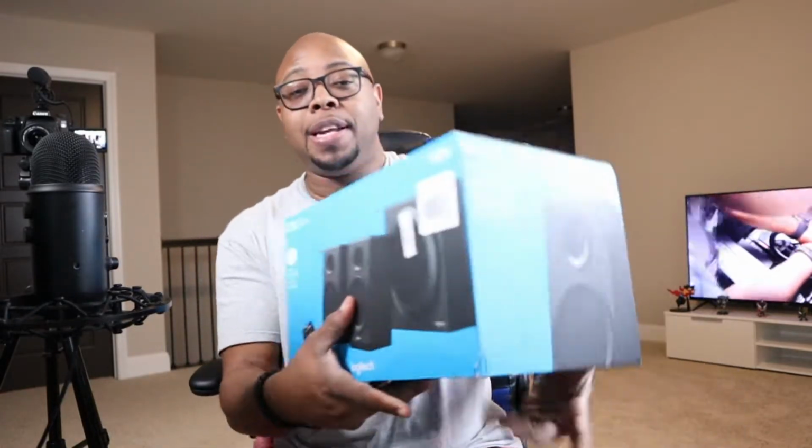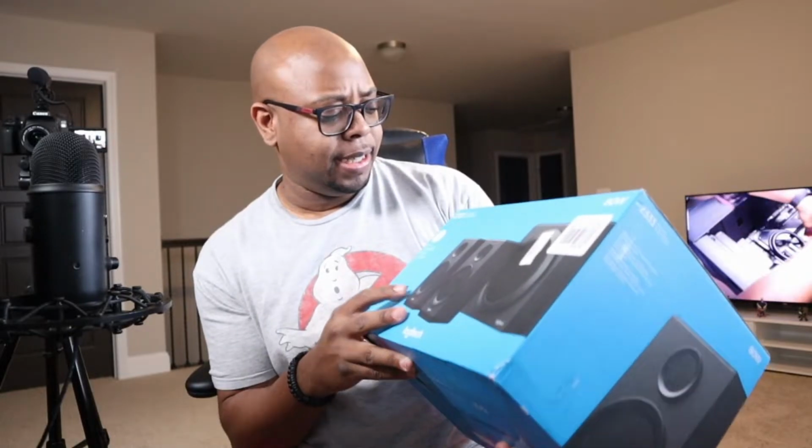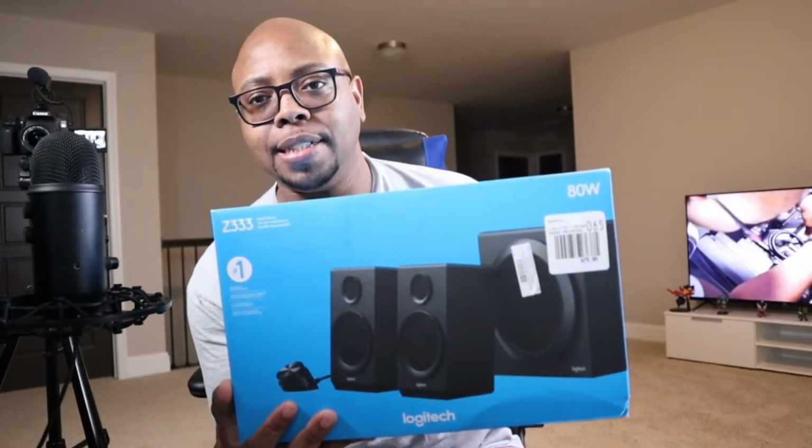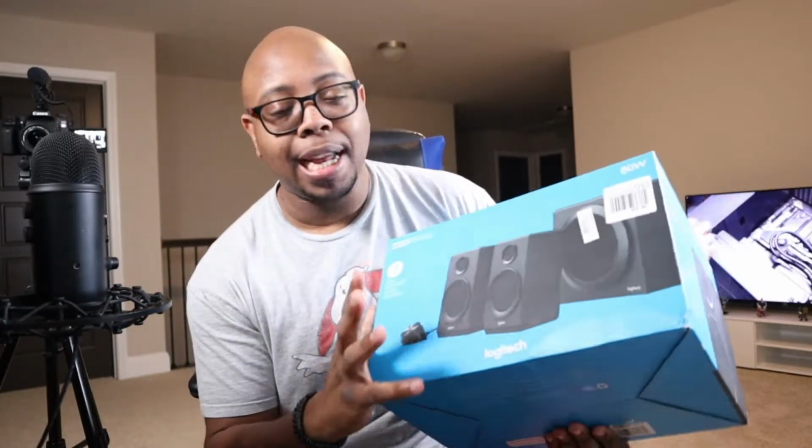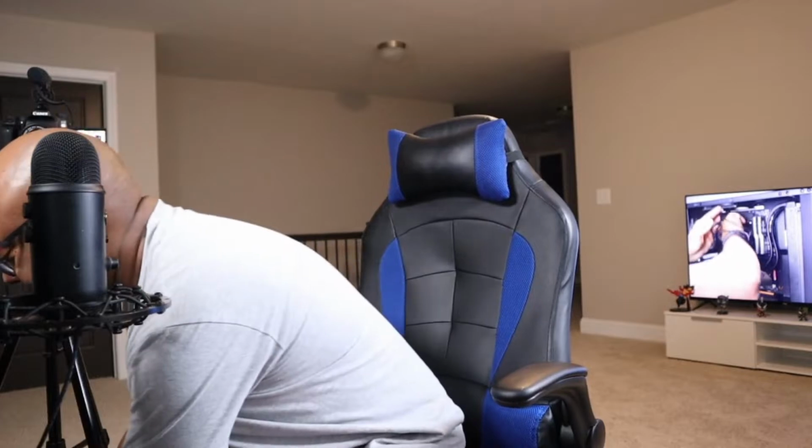But yeah, I picked up what this is. This is the Z333 Logitech system. 80 watts. It comes with 2 speakers and a subwoofer. So I've been waiting to upgrade my speaker system. So yeah, that's pretty cool. So we'll be unboxing that tonight. It's too late for me to test out the speakers, but I'll definitely do it in the morning though. Wake everybody up. So super excited about that.